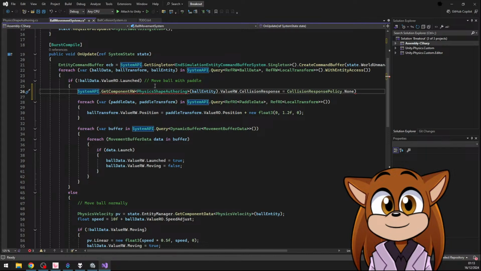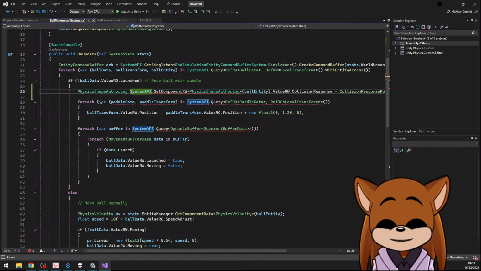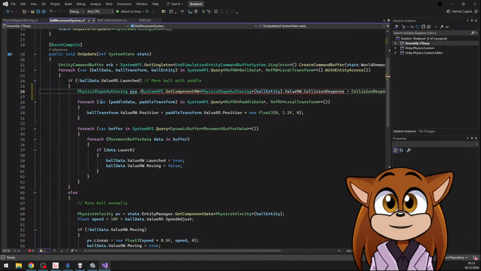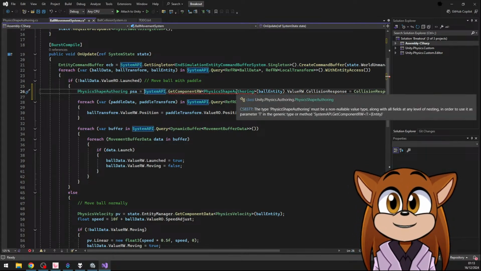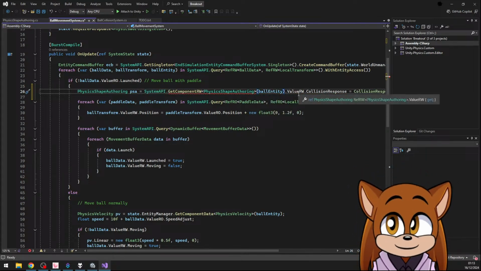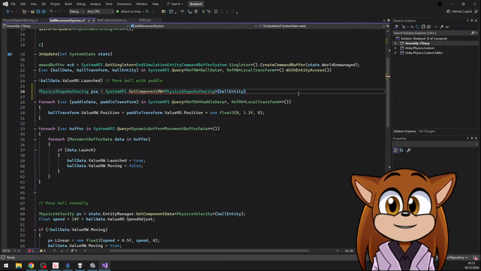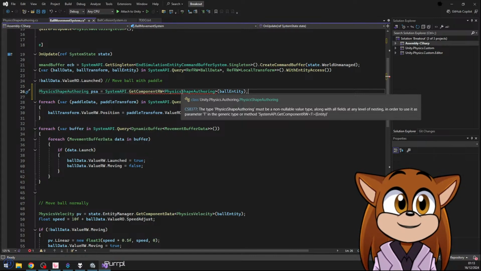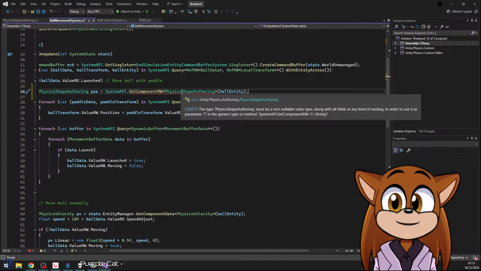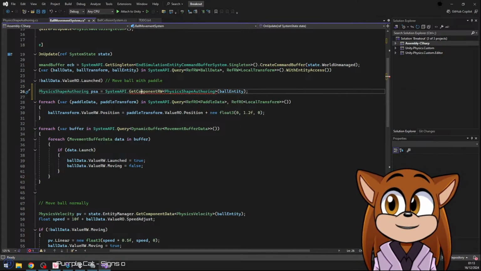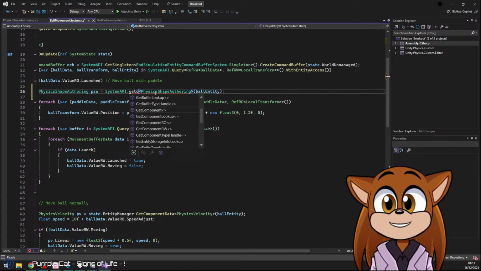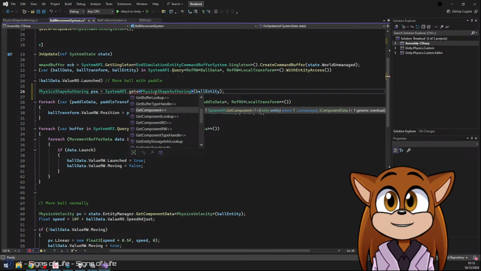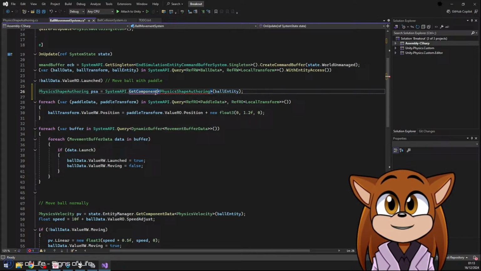What about actually PSA equals get component.